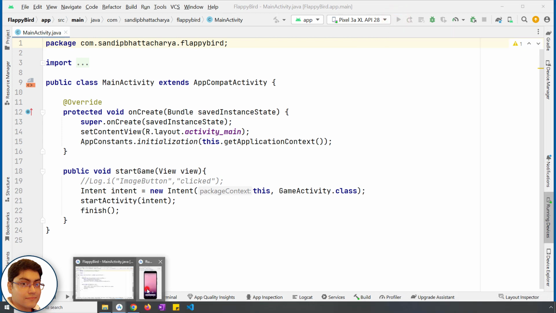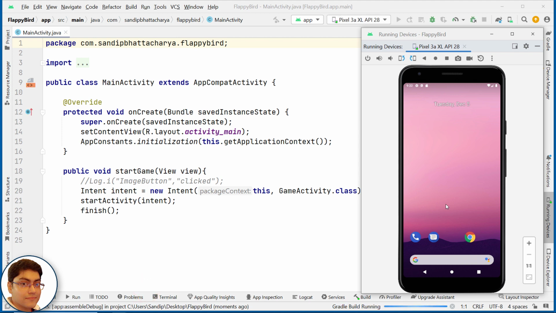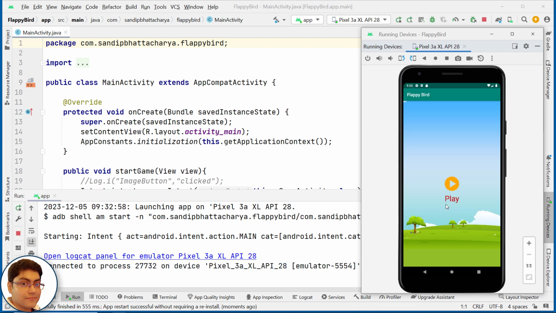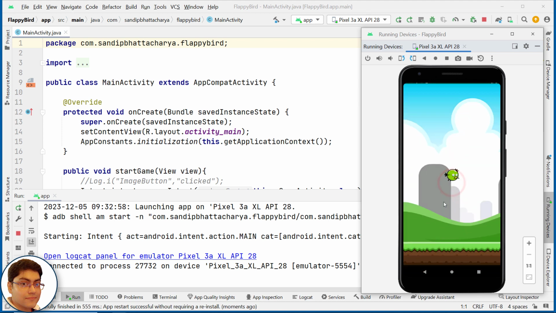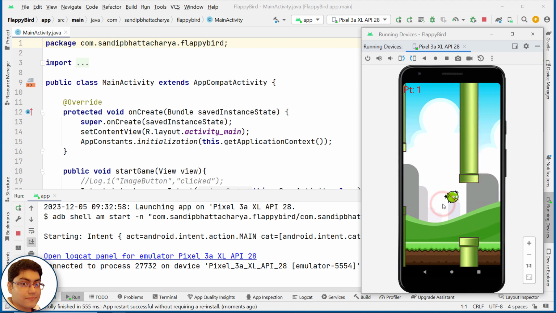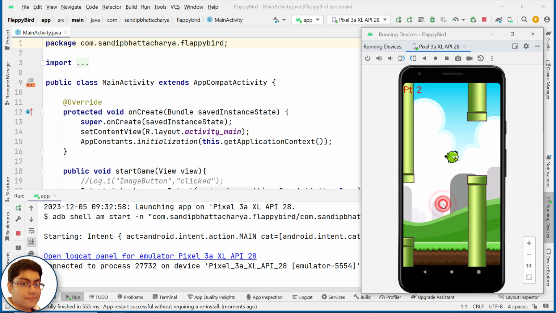When you run this project in Android Studio, it compiles the project's code, builds an APK, and then connects to the emulator. After installing the APK, the application runs on that emulator. Additionally, you can connect a real device to Android Studio. Our app has launched. Let's click the Play button to start playing the Flappy Bird game that we made. Awesome!